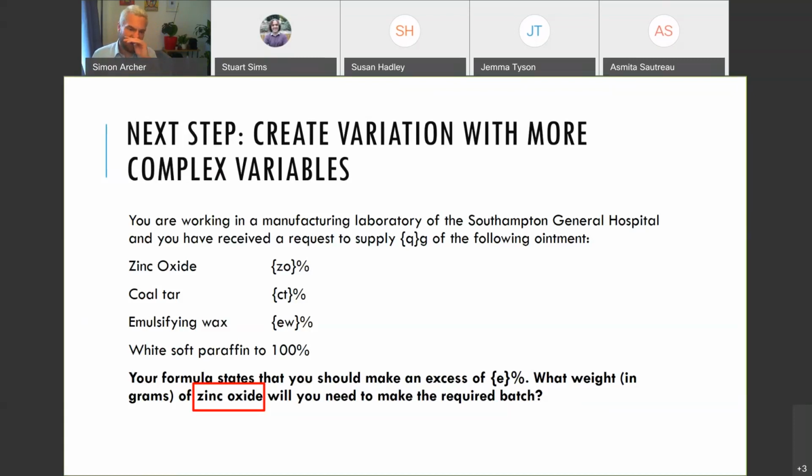The zinc oxide is highlighted here as well, because I can create 3 separate questions where I vary the drug at the bottom. The first one is zinc oxide. The second question would ask for coal tar. The third would ask for emulsifying wax. It requires a little bit of altering to the program, but I've essentially created 3 questions that will self-generate for as long as possible, with as many variables as you'd like.